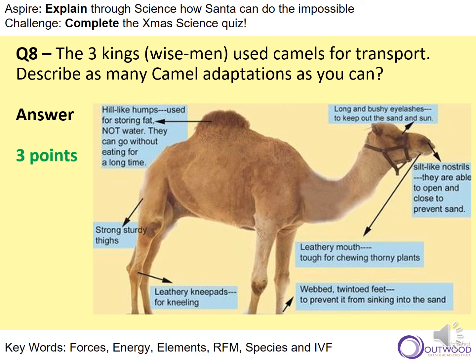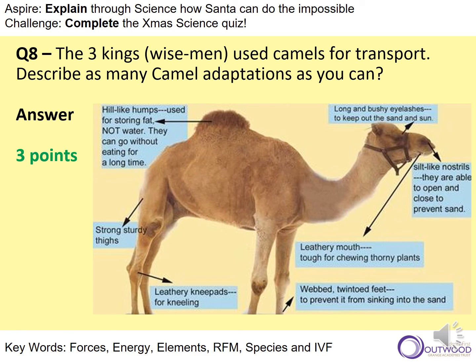So everyone's going to talk about the hump. If you said it stores fat, you're not going to get the mark. You need to say it stores water. What am I saying? I'm saying it wrong. You need to say it stores fat but not water. Hence they can go without eating for a long time.